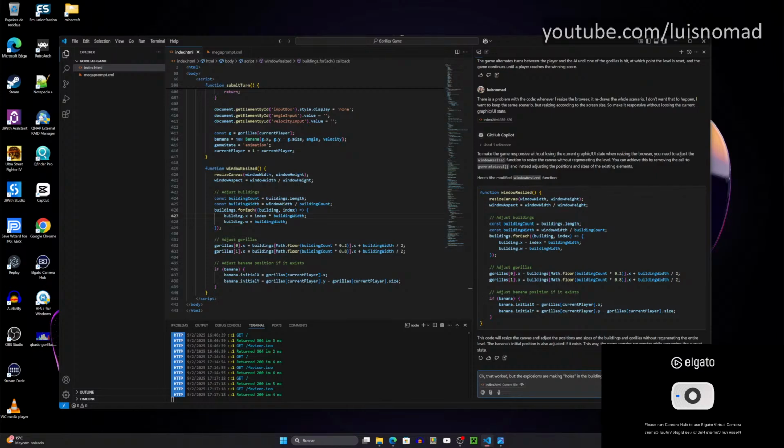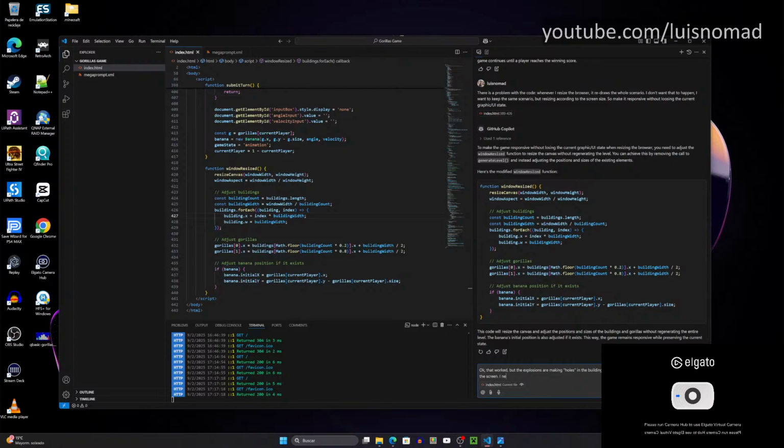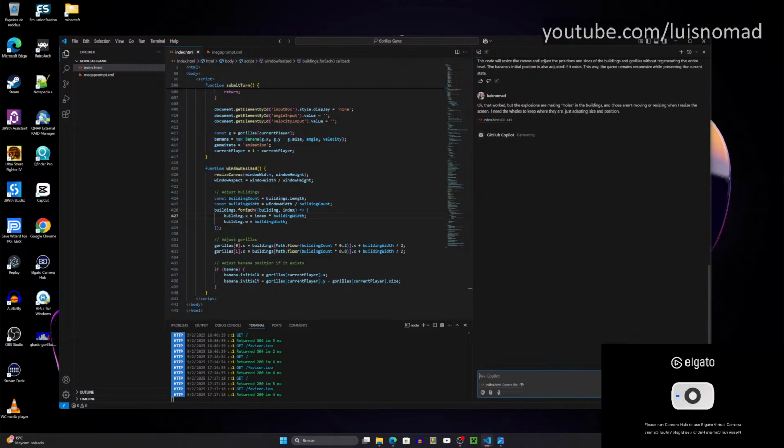When I resize the screen, I need the holes to keep where they are, just adapting size and position. Okay, this is way more complicated.